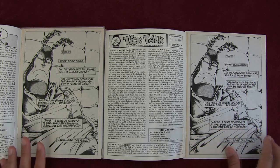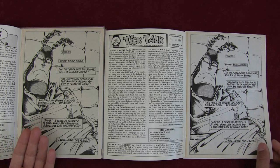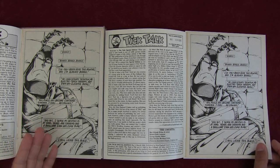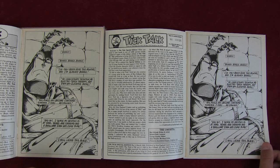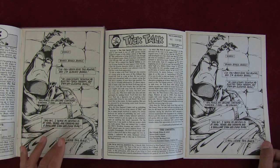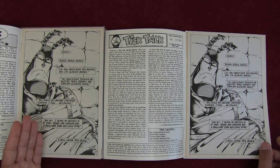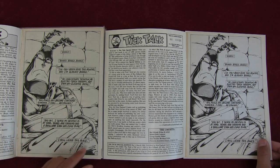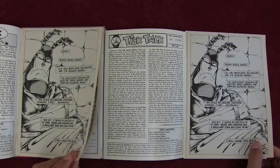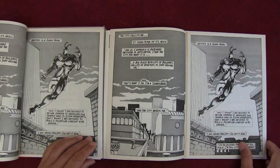So just a note, if you're ever buying things on eBay, never be afraid to contact the seller. And I've done this one more time. A person sent me a book and he was pulling a scam. There was a page missing from a book I bought a while ago. I contacted him and said, hey, listen, there's a page missing in this. It was just an ad page, it wasn't a story page. And the guy refunded me half of my purchase of everything, right? So never be afraid on eBay, if you're buying anything, to contact a seller and let them know that you're not happy with their shipment.